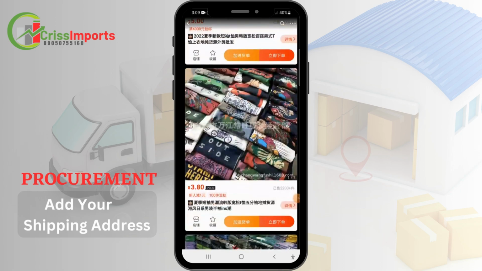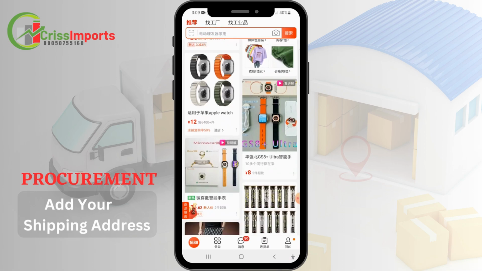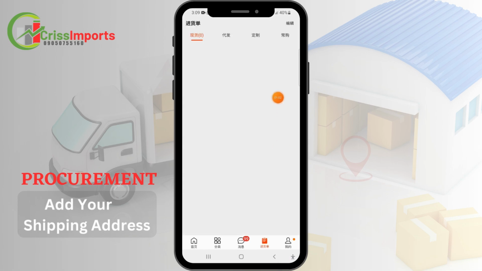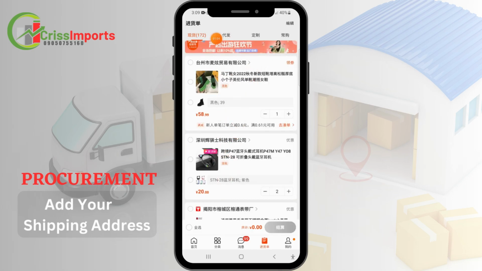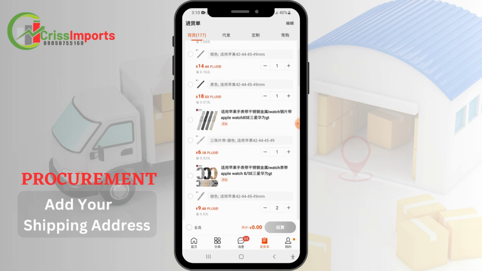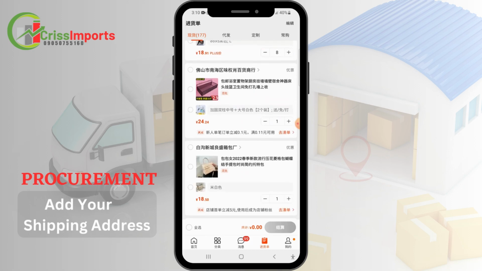So if you're buying for yourself, you see the things you want, you can always add all of them to cart. Let me go to my cart. This is my cart. You can see some of the items I've added to cart, about 172 items. You can add a maximum of 200 items here at a time. All right, so I've added these things that I want to cart and I want to make payment for them.